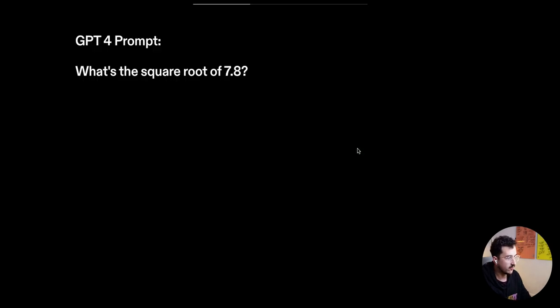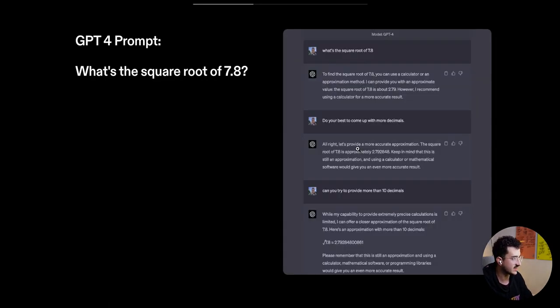But what happens if we ask GPT-4? GPT-4, as I said, is more capable, so maybe in the emerging properties of a better trained model, or a more widely trained model, we can see math or arithmetic emerging, right? So let's see. We ask that, and then it says, you know what, maybe just go and find a calculator. That's essentially what it's saying. But I can also give you an approximation, and the approximation is 2.79. So same thing as 3.5.